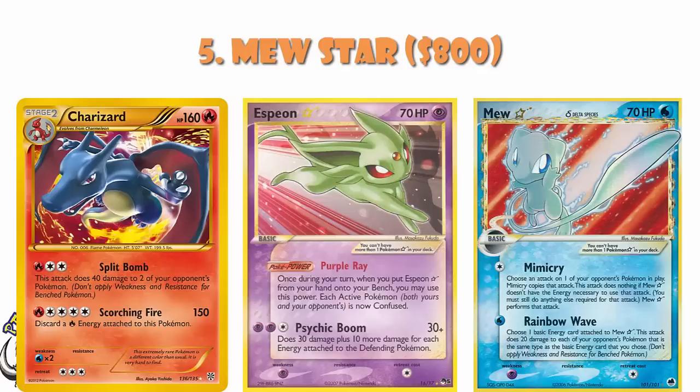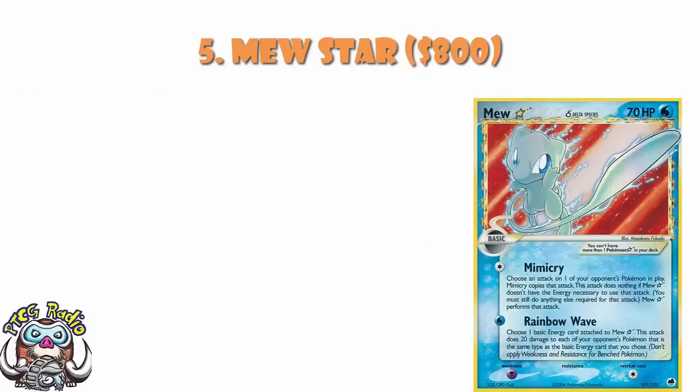This is up to $800, so we still haven't had a huge jump. We've only gone up $225 since number 10. We're going to start seeing some jumps. Well, the jumps are going to get bigger from here on, let's put it that way. But either way, Mew Star is very cool.